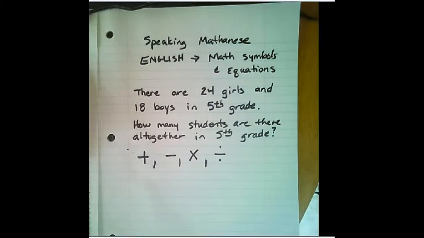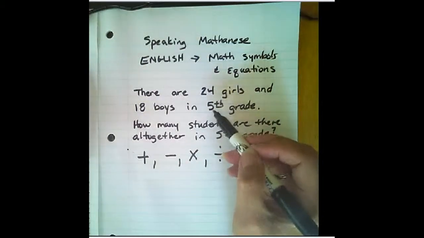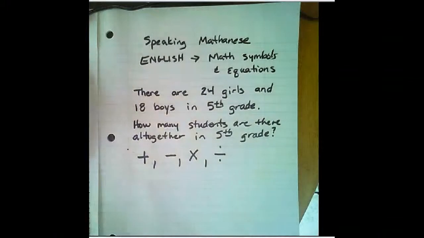I think everyone understands those symbols because you've seen them over and over and over again. Here we're asking, we have 24 girls, we have 18 boys in 5th grade. How many are there all together? You might remember altogether was one of those words that indicates that we're going to add. But now you have to figure out, am I adding 24 and 18, 24 and 5, 5 and 18, 24, 18, and 5? So you have to really stop and say what makes sense.